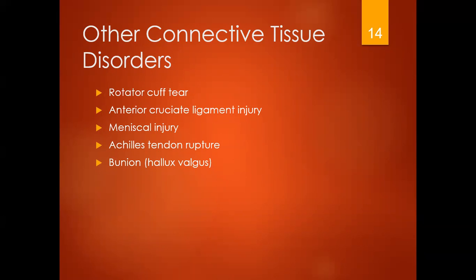Meniscal injury. Your meniscus is that shock absorber of the knee, right? It lays on top of the tibia, between your tibia and your femur. And when you have an ACL injury, oftentimes there's a meniscus tear with it. So it's a fixed foot rotation injury. We see that with sports activities like football, soccer, basketball, skiing. You may have some popping, but it's not like that distinct pop that we hear with an ACL. This is just popping with movement, right? You also may have slipping, catching, or buckling of the knee, some mild swelling with joint pain. As the doctor moves the leg, he can hear a click in that area, and you have some localized pain.